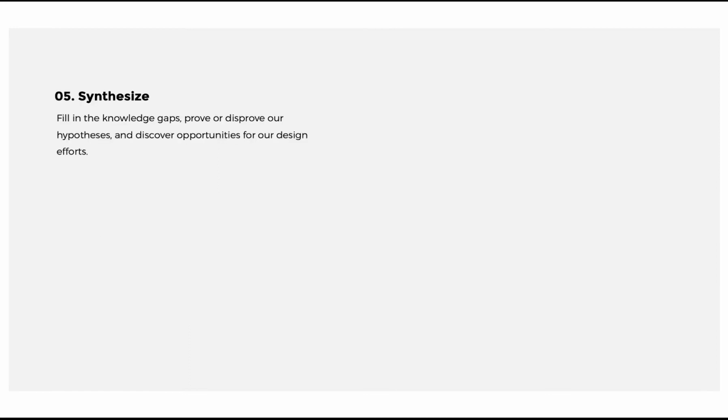So now the fifth one is to present, which is synthesize, filling in the knowledge gaps. So after you have carried out the research under the fourth stage, the next thing you want to do is to start to fill in those particular knowledge gaps to prove or disprove our hypothesis and discover opportunities for our design efforts. So basically that is how synthesize works.